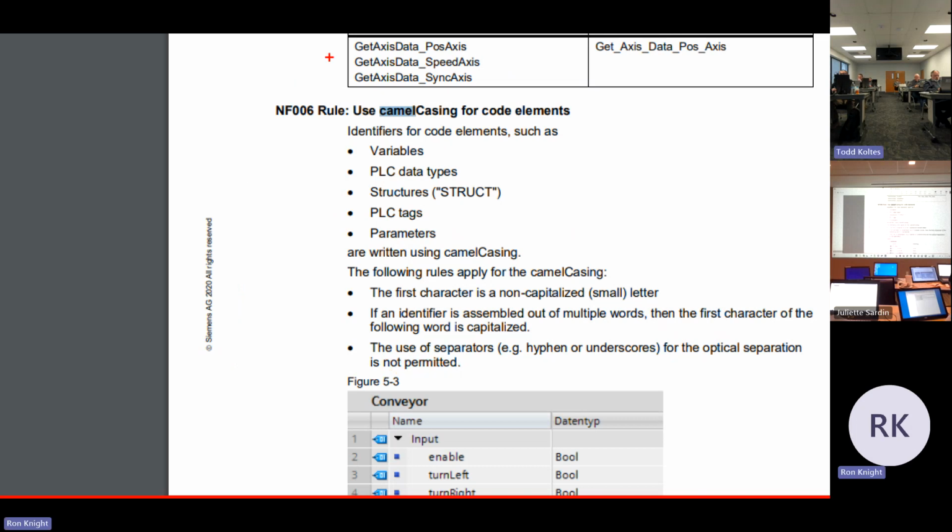What's cool about this programming style guide is that there's an add-on to TIA Portal called the Test Suite, where it'll actually go and analyze code to make sure that it follows the style guide, and it'll identify anywhere that the style guide is not followed. And you can even make up your own style guide. You can start with this as a base, because there are things in here that I don't agree with, and so I've created my own style guide to the side of this. It's a good starting point.